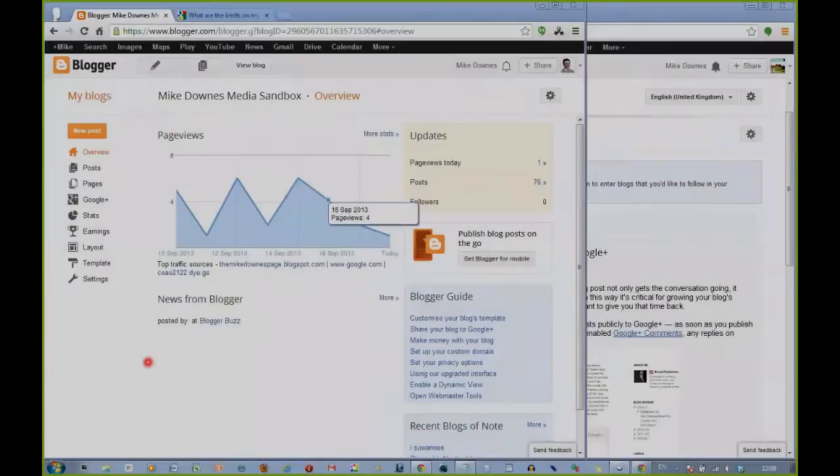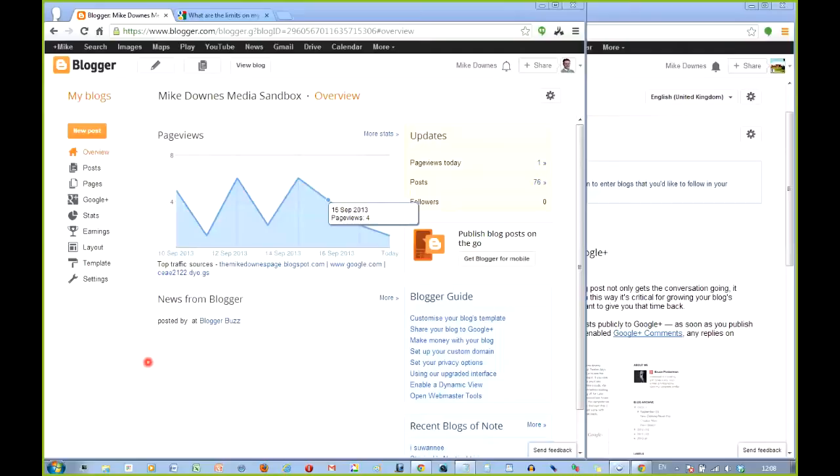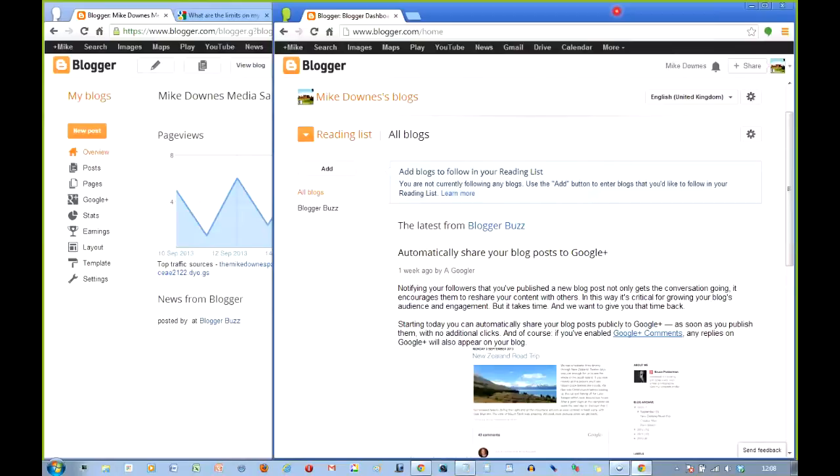In this session, we're going to look at how to make a blog into a team blog and add authors. For a bit of housekeeping, you'll see on the top left-hand side that I'm logged in with my regular account, the Mike Downs one with a picture of me, and I'm going to call that a whitehead. On the right-hand side, I've got another Chrome window open. This time you can see it's a green head, and this is going to be my account of Mike Downs Media. So you can see a picture on the right-hand side.